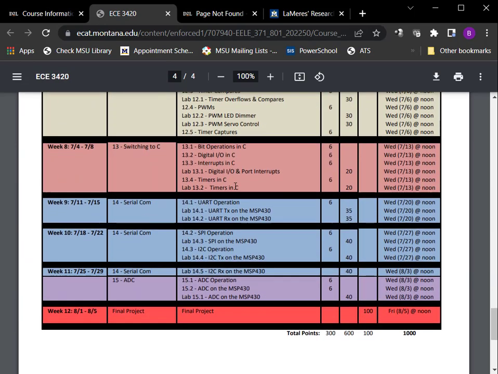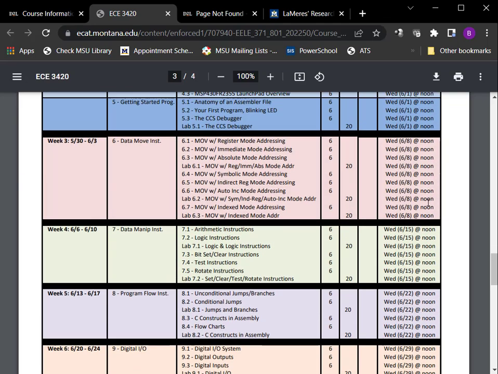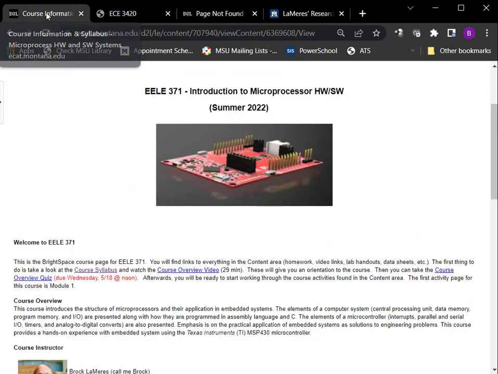This course consists of a whole lot of small assignments, and the total number of points possible is 1,000. So at any given point, you can see how many points you should have been able to earn and how many you've earned and figure out what your grade is, okay? But this is the big dog right here. You've got to make sure that you look at this every week to know exactly what's going on. And I'll send out an announcement on Sundays as a reminder of what we're doing, and rock and roll.